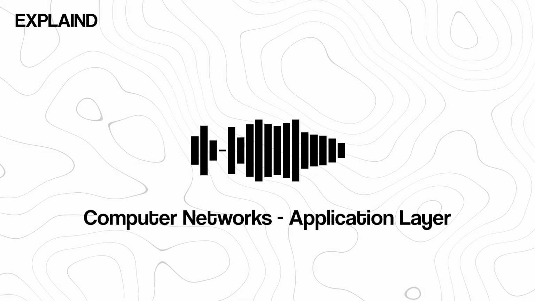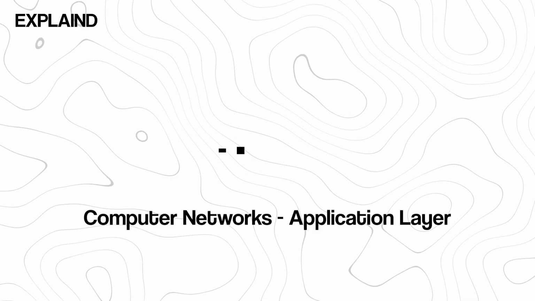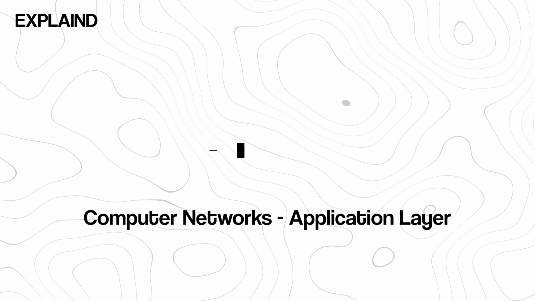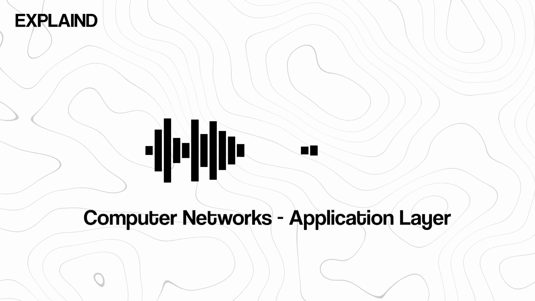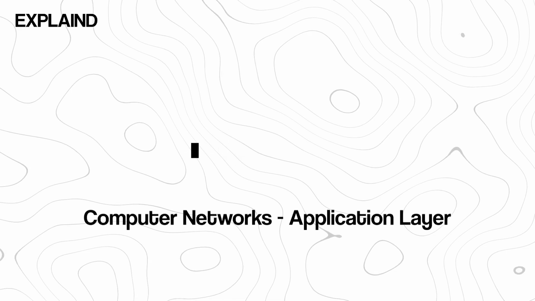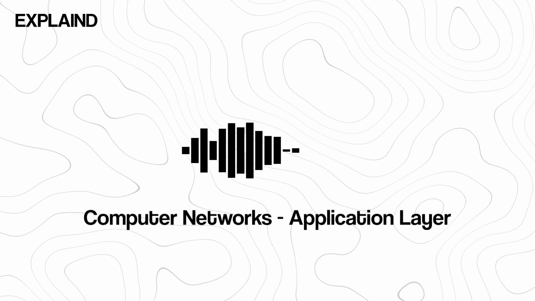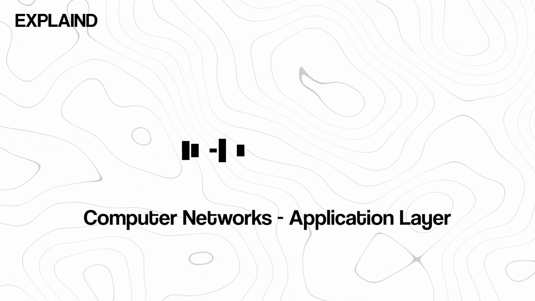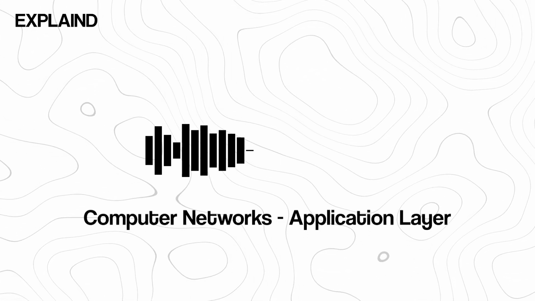Precisely, and to pique your curiosity, there's even a newer version, HTTP 3, which uses a completely different transport protocol called QUIC. Wow. That offers even more advanced features. HTTP 3, we'll have to save that for another episode. But before we move on, I remember reading about something called pipelining in the context of HTTP 1.1. Oh, yeah. Can you explain what that is? You're right. Pipelining is a technique that allows the client, like a web browser, to send multiple requests to the server without waiting for the responses to the previous requests. It's like sending a whole bunch of letters at once instead of waiting for each reply before sending the next one. So it makes the communication more efficient by eliminating those waiting times.